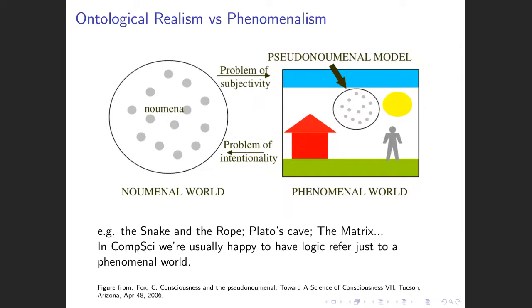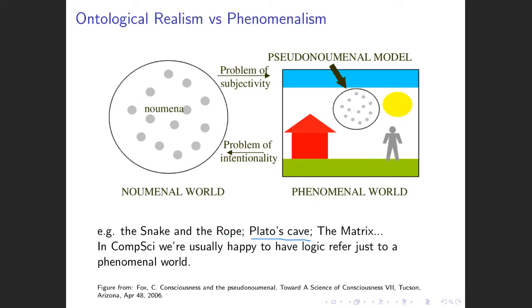So this distinction goes back a long way. There's an ancient Vedic story called The Snake and the Rope, where you're looking at a rope and you think it's a snake. You perceive the rope as a snake because it's short and thin and wriggly. And so the snake exists in your phenomenal world as a snake. But in the noumenal world, there's something more like a rope. You find it in Western philosophy, in Plato's cave.